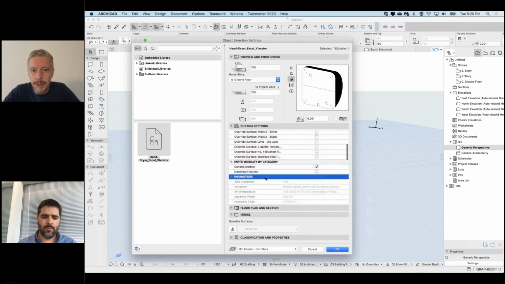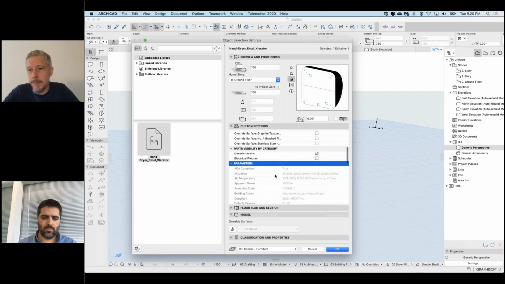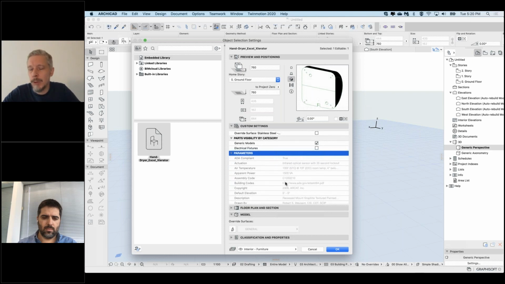The parameters. These parameters are just static information. None of them are parametric. This is why by default they're disabled, just to avoid confusion or editing this static text for the object. But we can open up the object and unlock any of these if we need to edit.